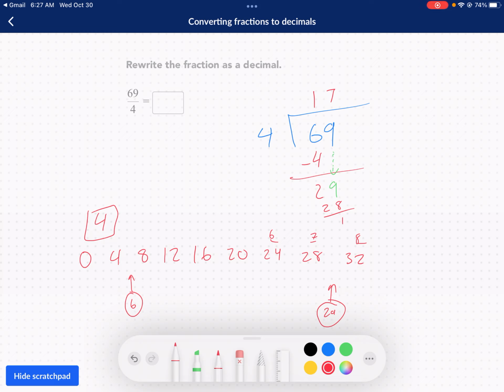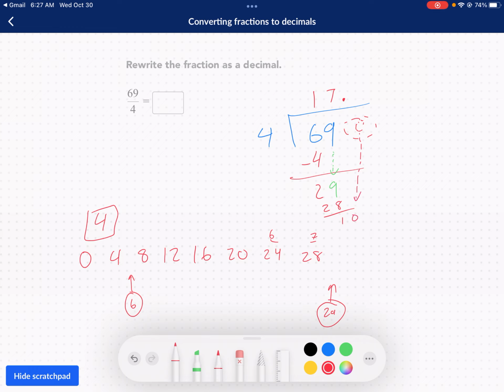And there's nothing left over, right? So there's nothing left here. This would be like I'm out of boxes, but I have a remainder 1. So what do I do? I have to put a decimal down. Let me erase this just for room. Okay, and then if we put a decimal down, there's a 0 here we can fill in, and we bring this 0 down to make this 10.